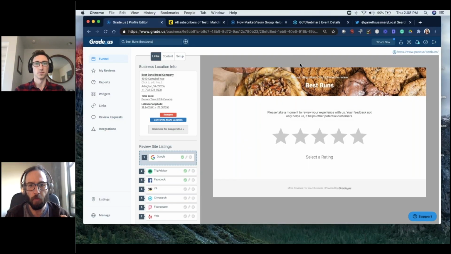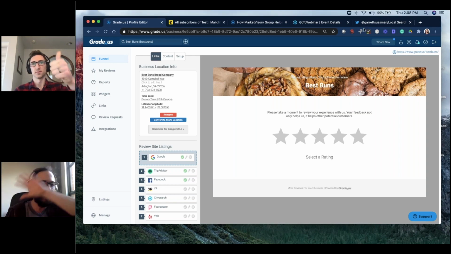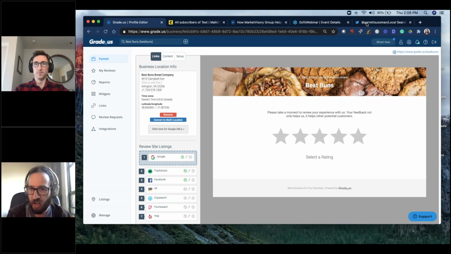You should all be able to see my screen now, but please confirm that that's the case. Can you all see this beautiful little Grade Us Best Buns, which is a little bakery right by me that I had to set up because they make amazing bread? Can everybody see my screen? James, are you able to see my screen? Just want to make sure that I don't start doing this and then get there. Okay, Sam says he can see it.